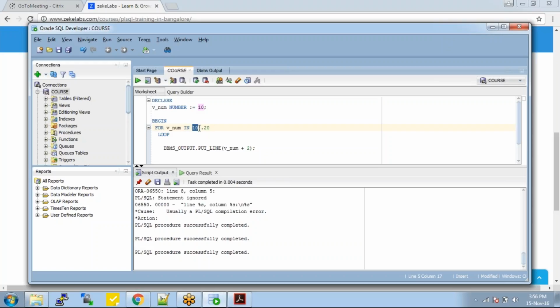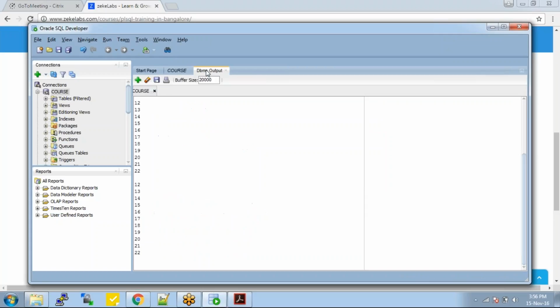You understand what I'm saying? Can we see the output? So what happened? The first time it was 10, so it printed 10 plus 2. It gave me 12. Then it went back to the loop and it became 11 because the number hasn't been changed. So now it is doing 11 plus 2, which is 13. Then again it goes to 12, so it is giving 12 plus 2, which is 14.